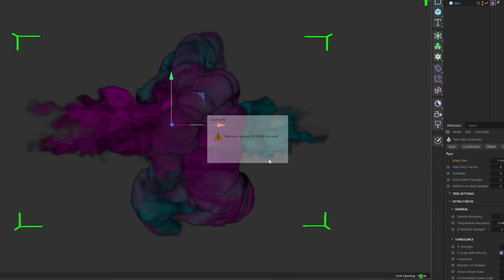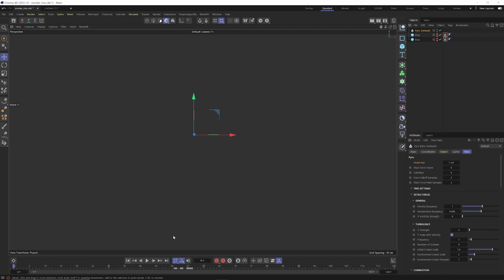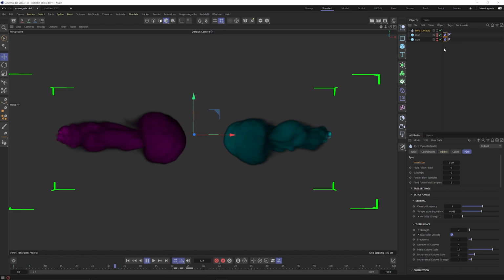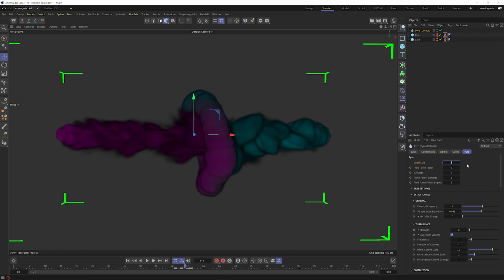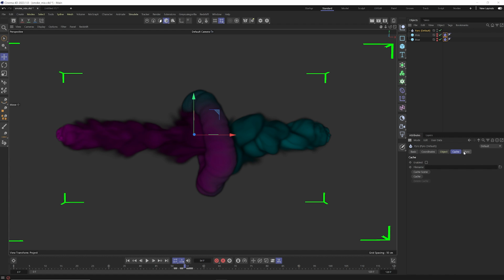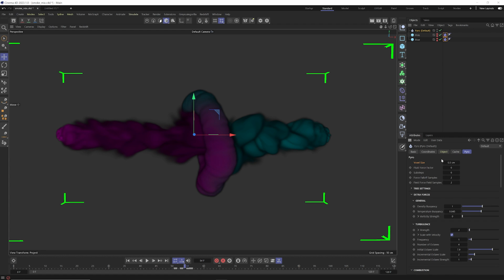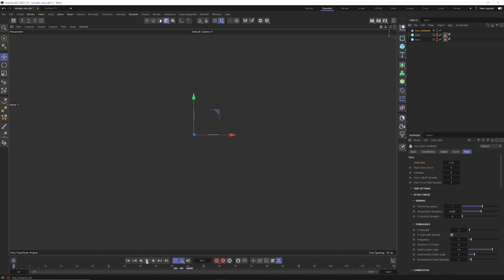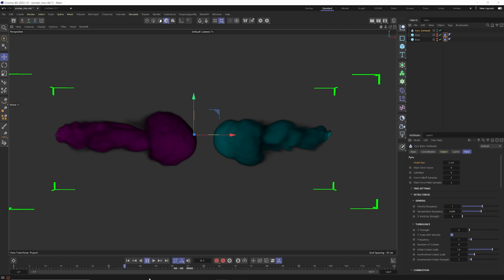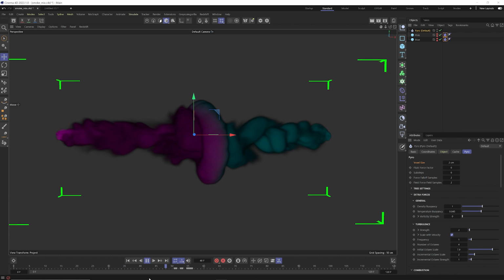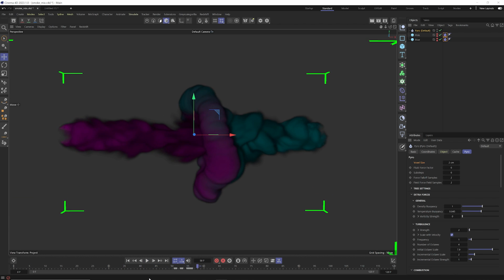So what a good workflow is for that is do all your sims at a fairly higher voxel size here. And once you're done with the sim, you could always lower this back down. You can even go to like 0.5 and then just go ahead and cache that sim. Okay, so as long as you're working, you should probably use a higher voxel size. And then, of course, when you're going to render, you can bring down that voxel size as well. Make it a smaller voxel size.